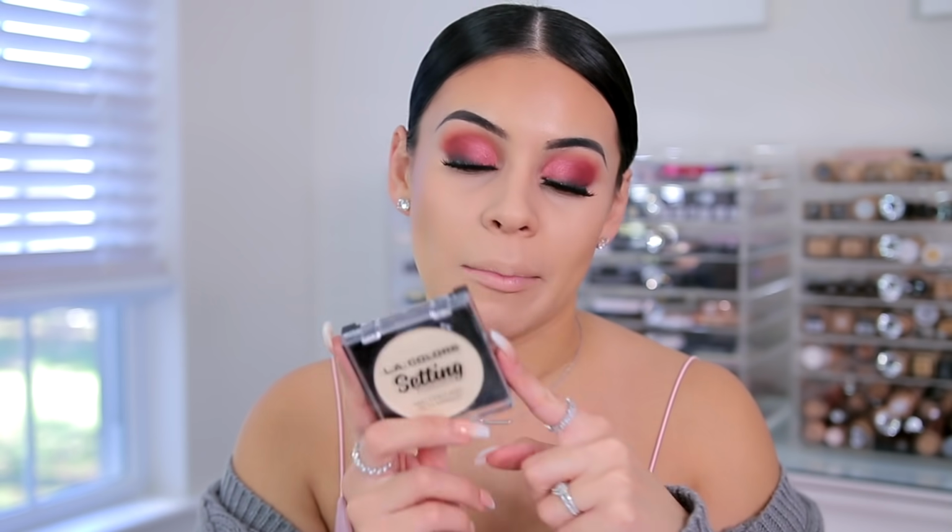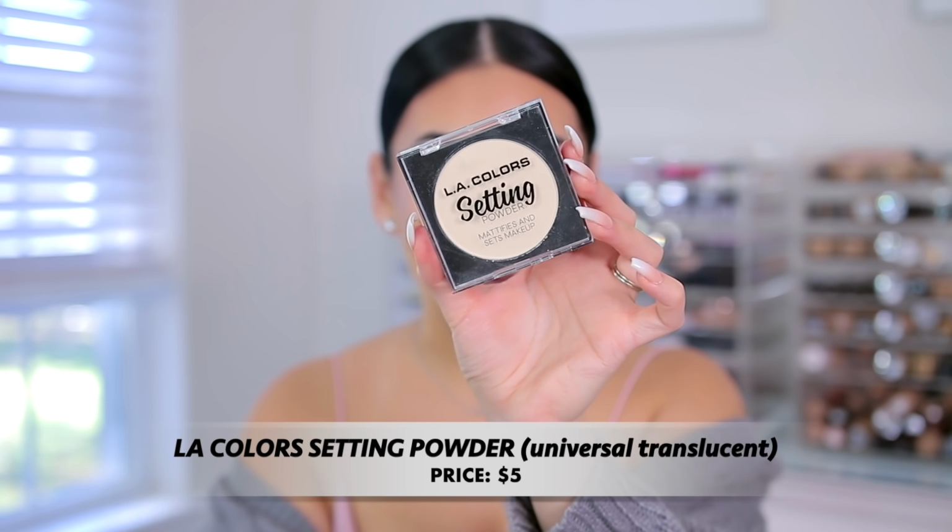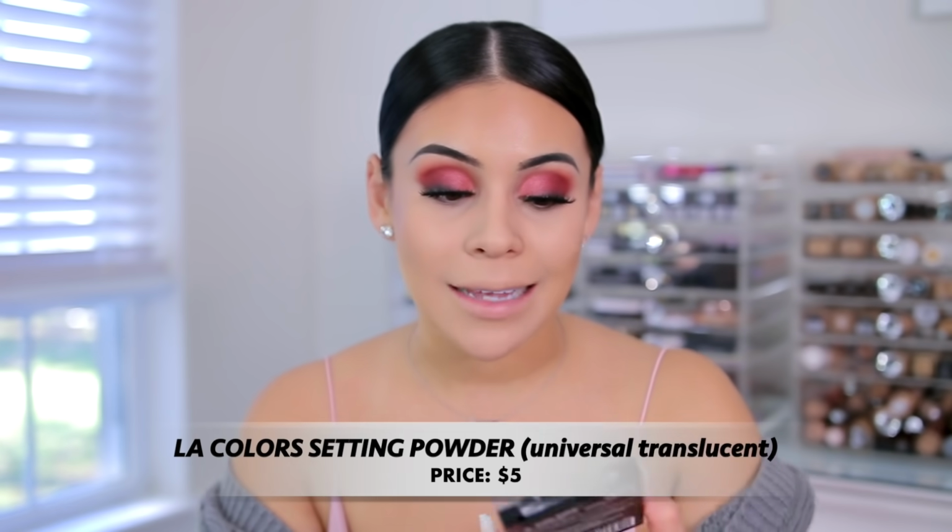So I used this powder, you guys, and this is matte. Oily skin people, listen up, you need this. For me personally, with my normal to combo slash dry skin, I have a little bit of everything right now, but for me, this would be really great in the summertime. I'm telling you, if you have oily skin, this is gonna be a good blotting powder for you. It is so matte, it's actually crazy.